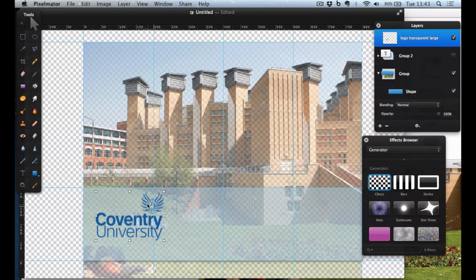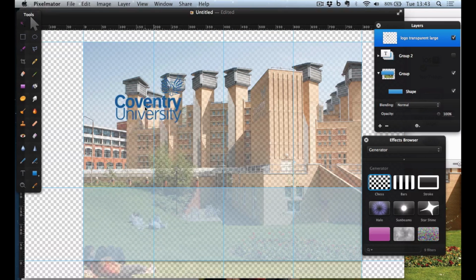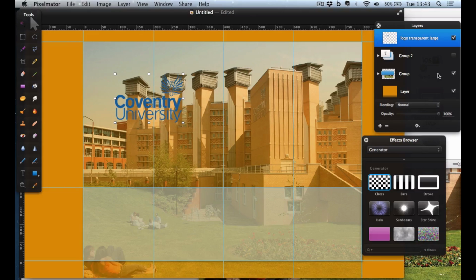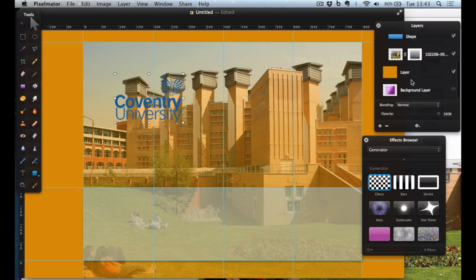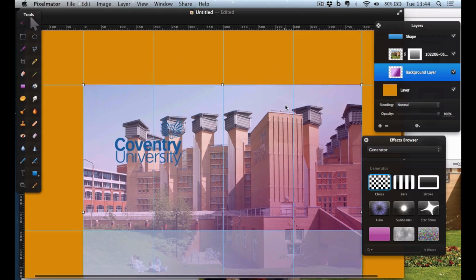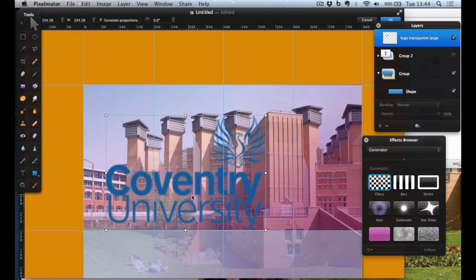Anything else? Drop shadows. Okay, let's do a drop shadow. Let's make this bigger so we can see what we're doing. Make it shiny. Gloss layers. Yes, we can. Let me just see why this isn't appearing. Right, where's it? Oh, there it is. Okay, let's do drop shadow first. Then we'll do something shiny.